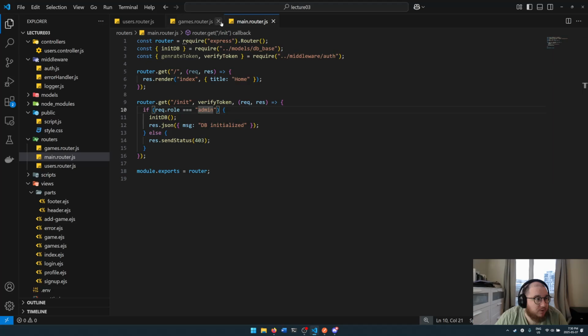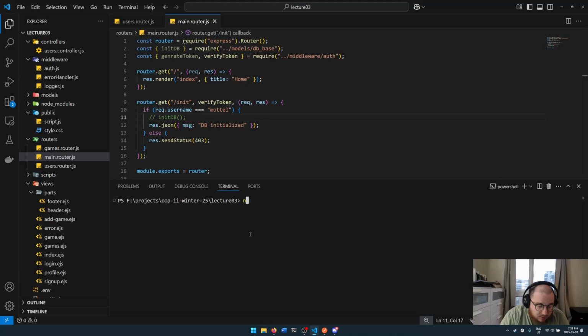So we're going to go to our main router. We're going to say, hey, if username equals muttle, I should spell that correctly, then we are going to allow for initializing the DB. Now the problem with initializing the DB is it's going to reset this whole process, which means that we're going to technically delete the user. So we're not going to want this logic here. Instead we're going to comment out the actual database initialization, so it's not actually going to initialize the database right now.